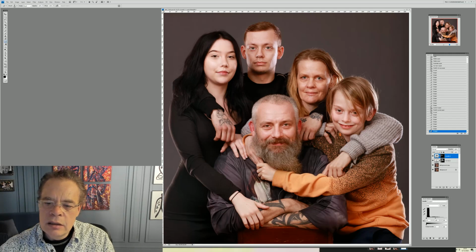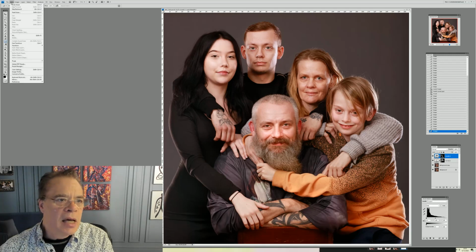And down here, a little bit more detail. I'm just looking at places where I think, okay, she could have some more light. Let's try it. That is the lower part of the picture. That was too much, so I press Control Z. Control Z means that I will now step backwards.